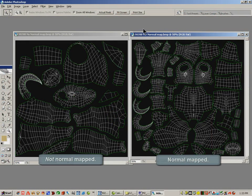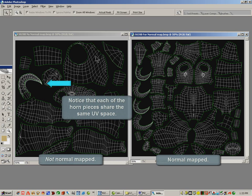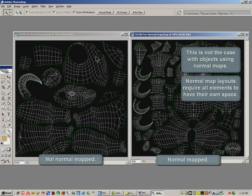Okay, I added this piece just to show the difference between the two different layouts. This layout here is a layout for a map that would not be using normal maps because these pieces are not only overlapping, the overlapping's okay, but they're mirrored. And in other words, their axes have been flipped from positive to negative. Does not make a difference if we're using just color, because the color is going to show through on both sides.